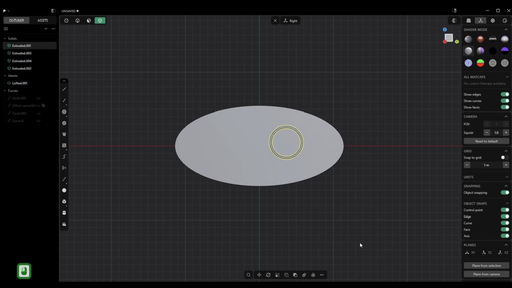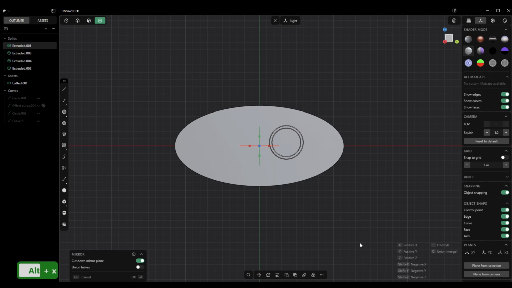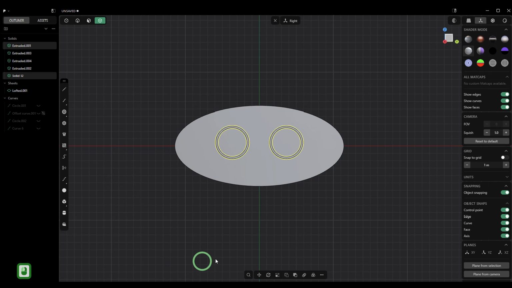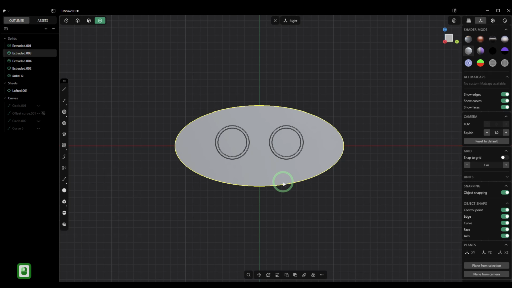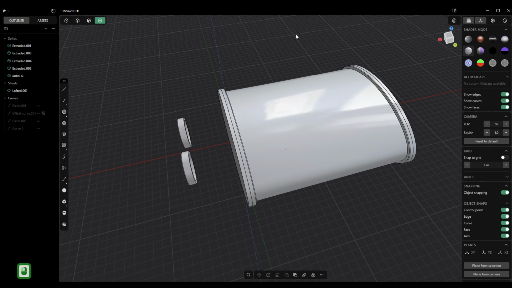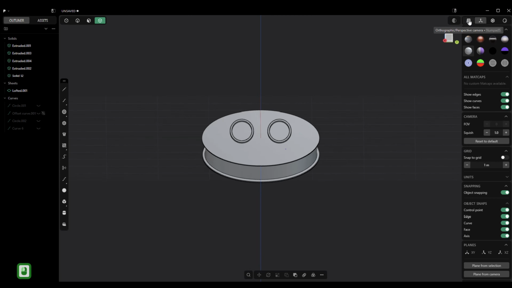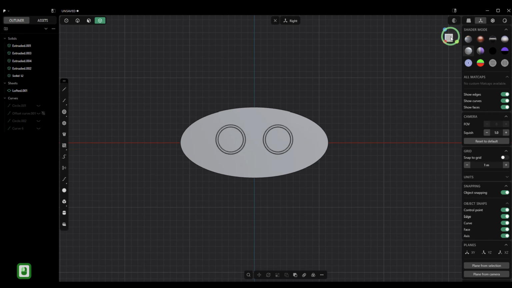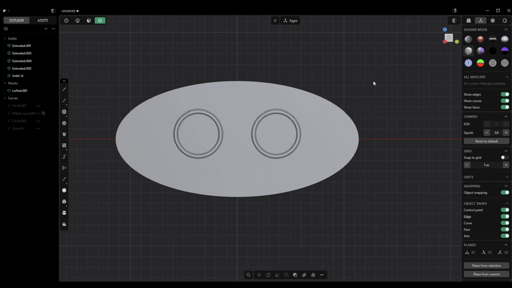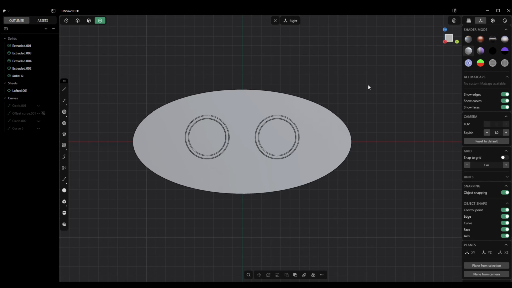Click on OK. Then we're going to hit Alt X to mirror that. So that's going to be the other one, and just make sure we got this guy centered, because am I still in perspective mode? Oh, okay. Yeah, that looks good.